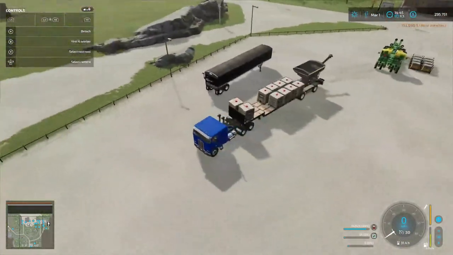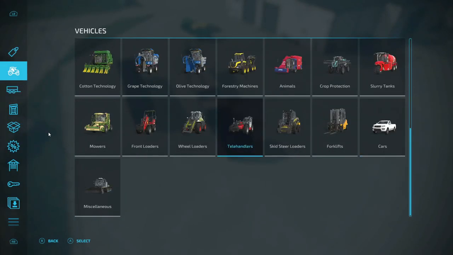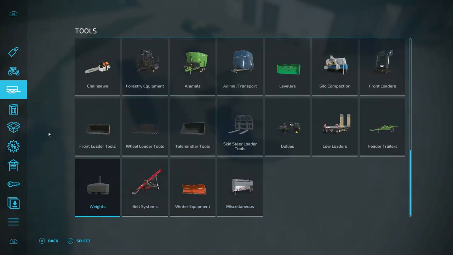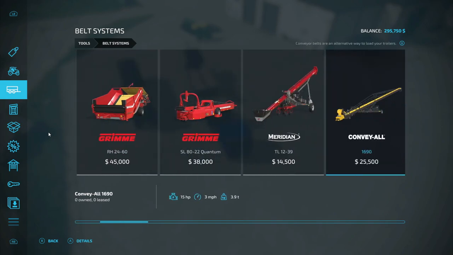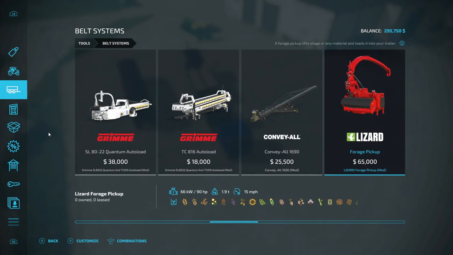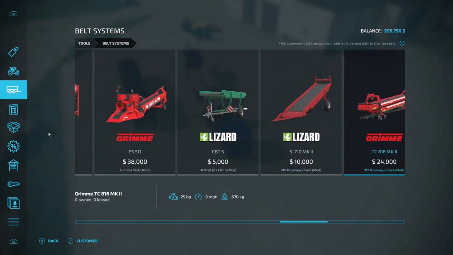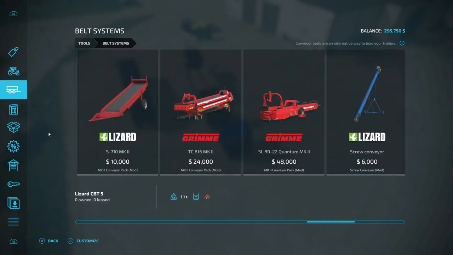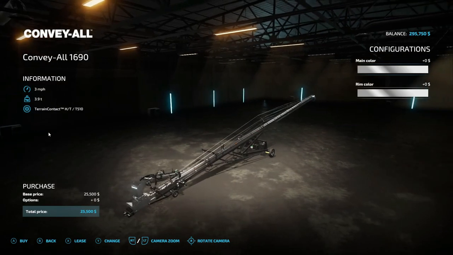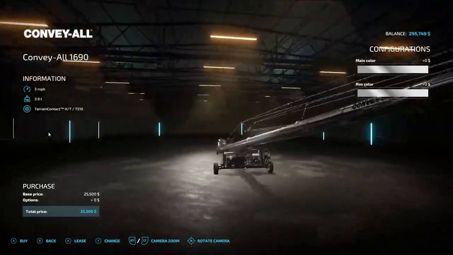There's the planter. There's the seeds. He said we need an auger. Those would be down here. And we do need to buy another one. I really don't know which one I want to get. I'm thinking about going with the Convey-All right here. $25,500. Yeah. I guess it will convey all.